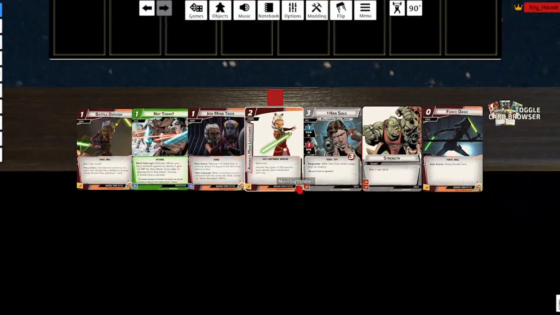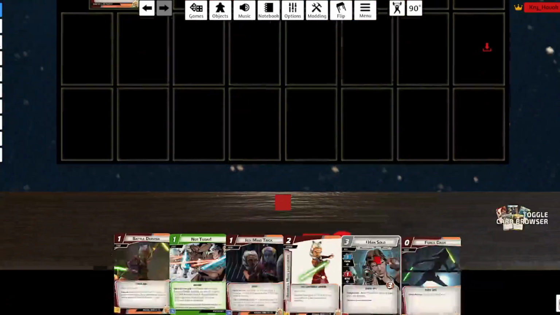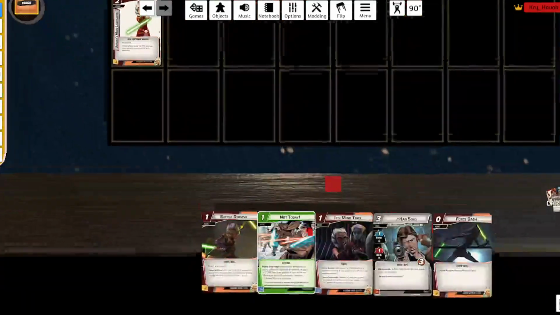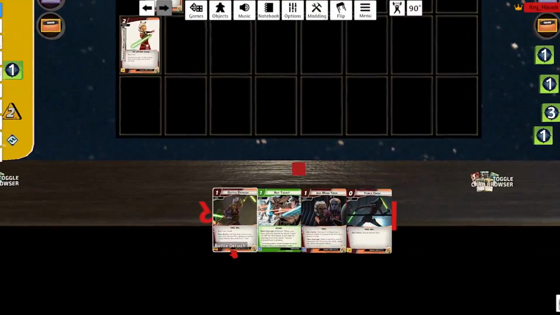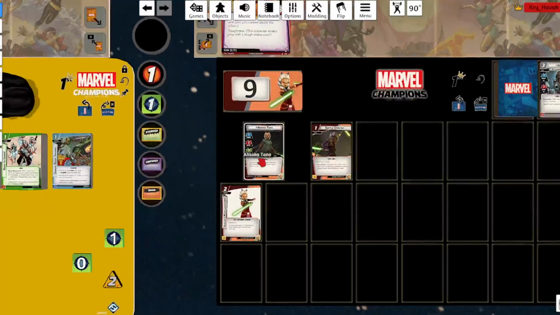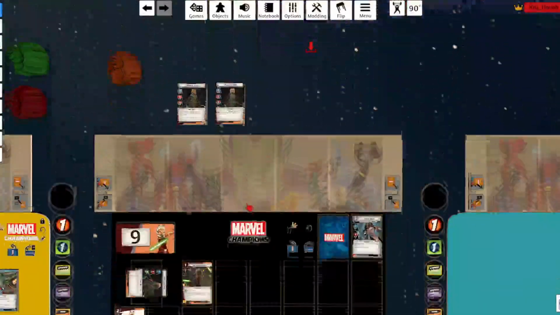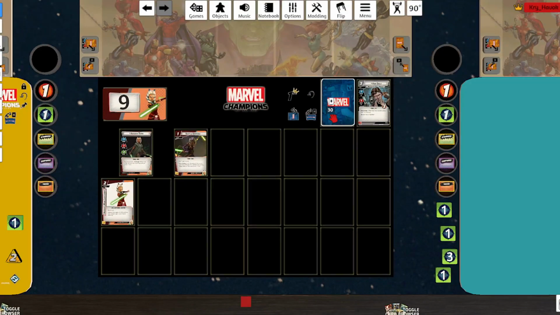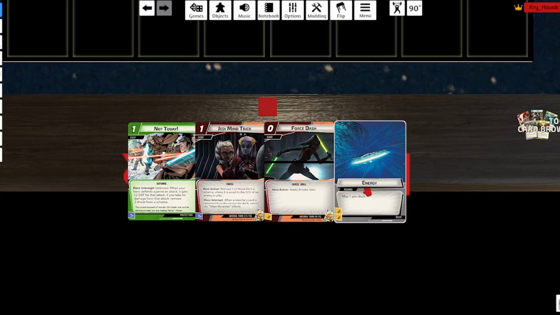Okay, alright, let's get strength to give her lightsaber. Let's use Han Solo to play Battle Dervish. And then let's attack and kill this dude. I defeated an enemy, so I get to ready and draw a card, which I know is that.